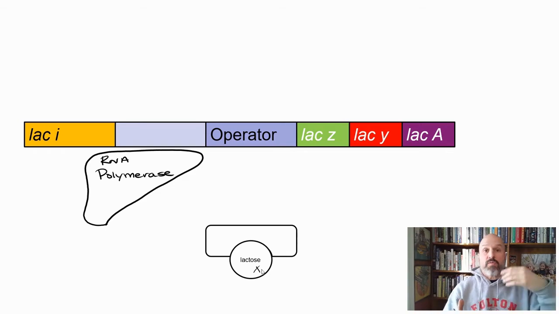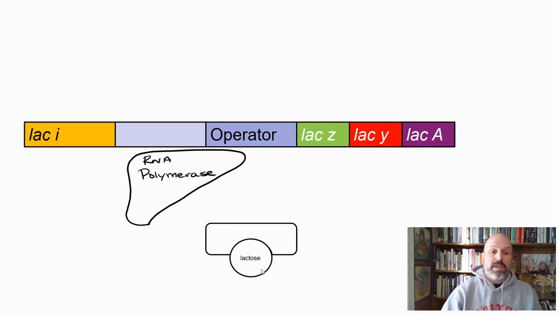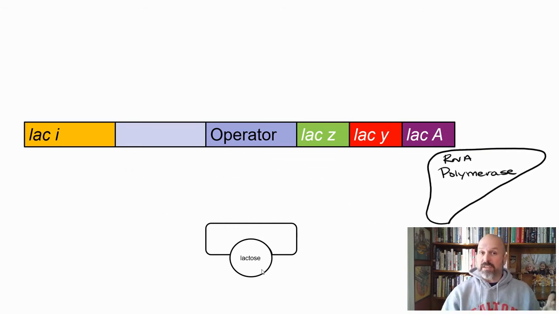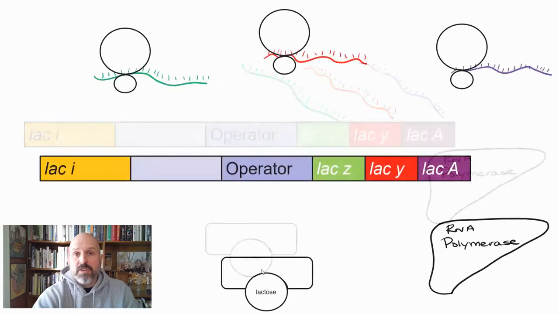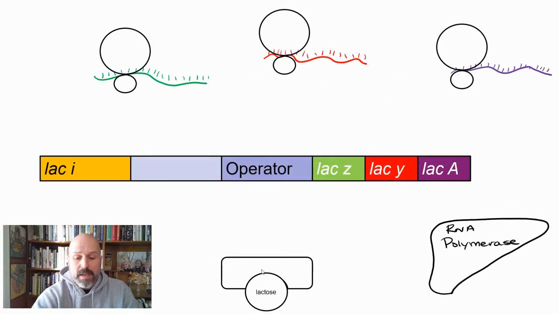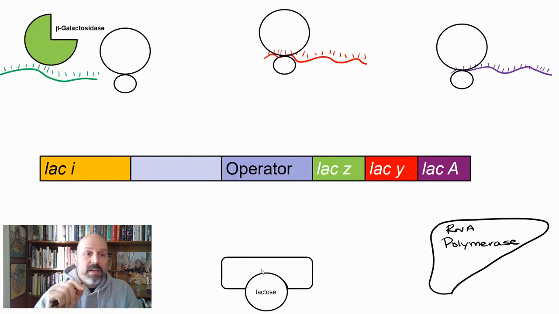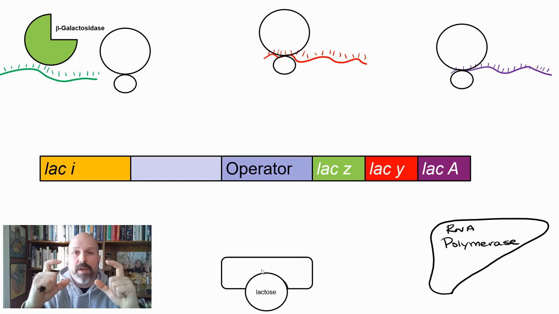The molecule, lactose, is available now. Now's a good time to start reading the genes so we can break that bond. So the promoter is open, and RNA polymerase can run just like it does in eukaryotes. It reads the DNA in a 3 to 5 direction, and it makes RNA in a 5 to 3, right? So each of those genes get read. Now, those genes are going to hustle off to a ribosome. First gene is going to make that protein called beta-galactosidase. That's the one that's going to be responsible for breaking glucose away from galactose of the lactose molecule.